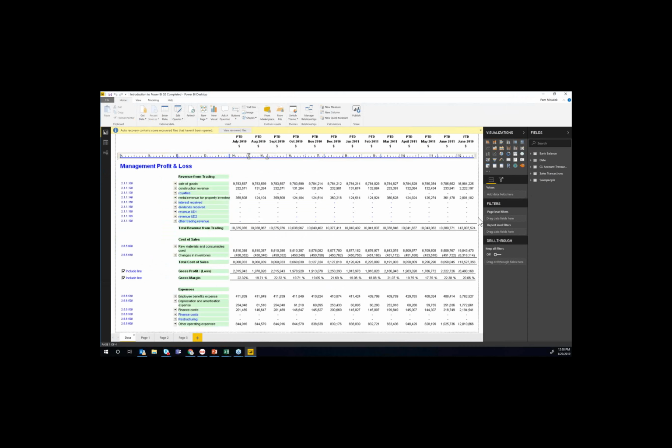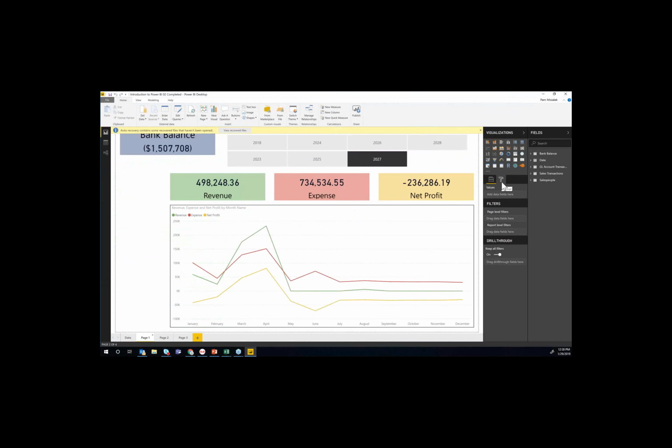But when you think about this, a lot of it is getting your data into Power BI. Once you get your data into Power BI, creating a report like this, creating charts and graphs, is pretty simple because they have these visualizations. You can do filters. It's getting the data in there that's usually the hardest part.